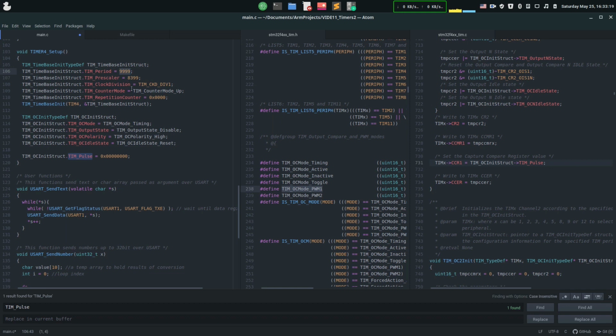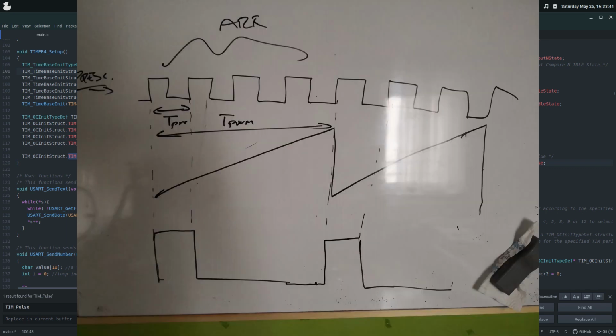So the frequency of this PWM in this case would be 1 Hz, but if this would be left alone and the counter would only be counting to a certain value like 100, then the frequency would be 10 Hz, and so on. So it's going to be a combination of these two. In the sketch you can see the rise time of the counter value, and then when it reaches the ARR value, it overflows, and then the next cycle starts. So this is the whole frequency of the PWM.